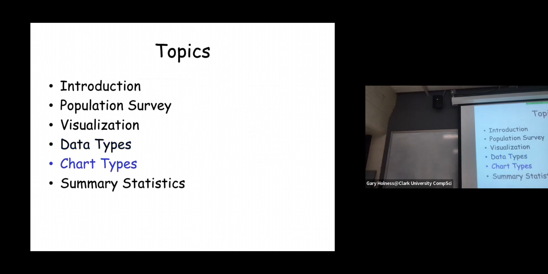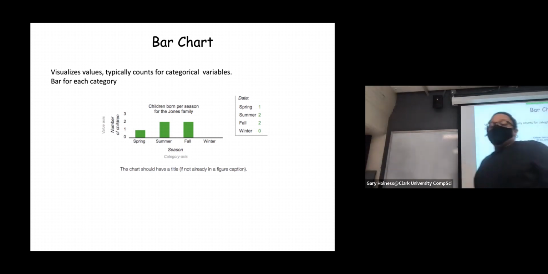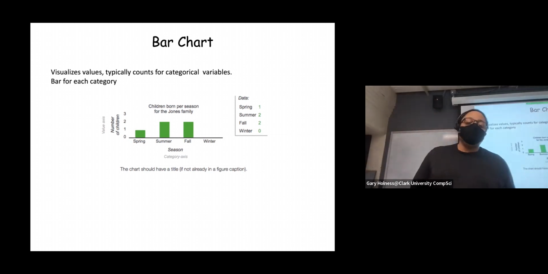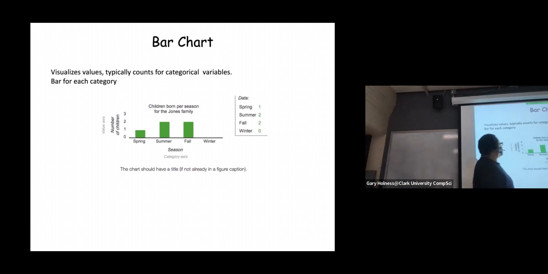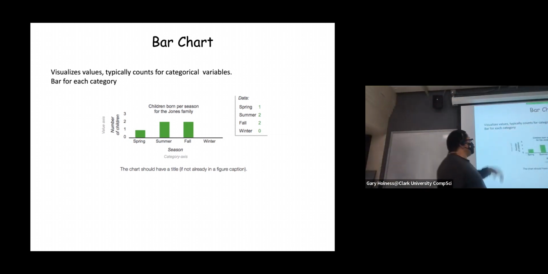So let's take a look at different chart types, how you might plot various measurements, types of data that you collect from your survey. Now, a bar chart derives its name because it has these colorful bars, and it's typically used to describe counts for categories. Along the horizontal axis, we have categories. In this case, it's the seasons of the year, spring, summer, fall, winter, and they have listed it in some order. You didn't have to do it this way, but it's visually pleasing to talk about the seasons of the year, starting with spring sometimes, but it didn't have to be this way.